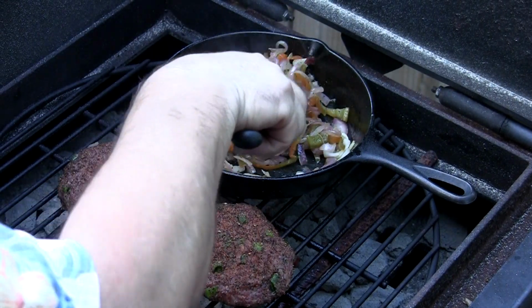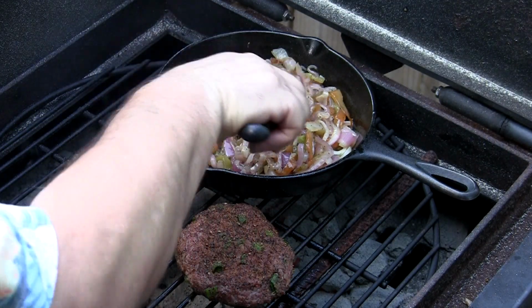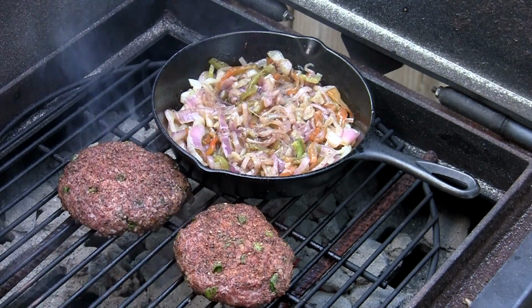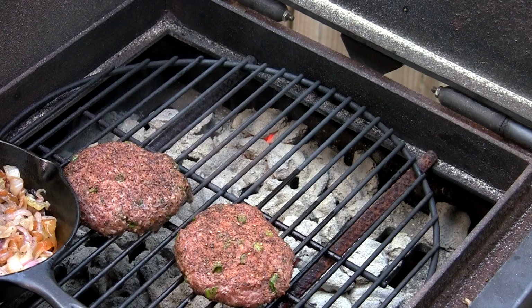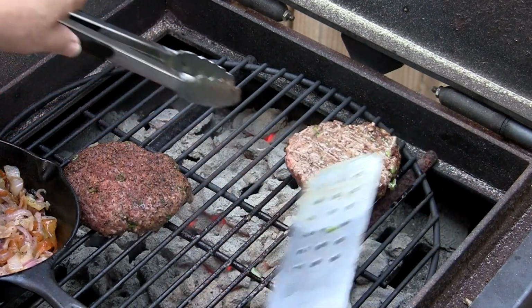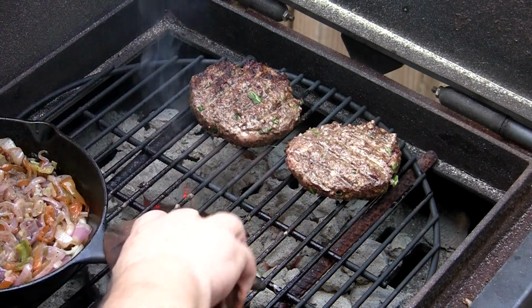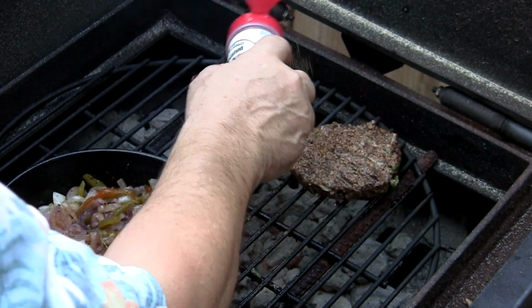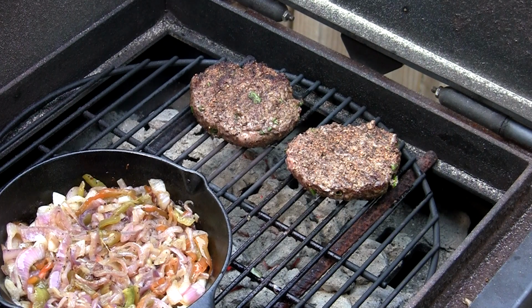It looks like our onions and peppers are about done. Softened up real nice. You're probably thinking, man, that's a lot of onions and peppers for 2 little burgers. Well, tomorrow night we're having fajitas, so I've just got a jump start on the situation. I'm going to pull these off somewhere cooler. And I think we're going to take our brisket boogers, give them a flip here on the hot side. We'll hit this side with a little Uncle Steve's. Let those finish up, and then we'll throw some cheese on it, toast our buns, and we'll be ready to eat.